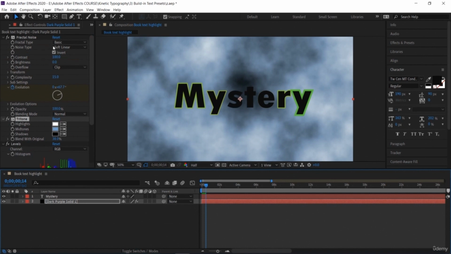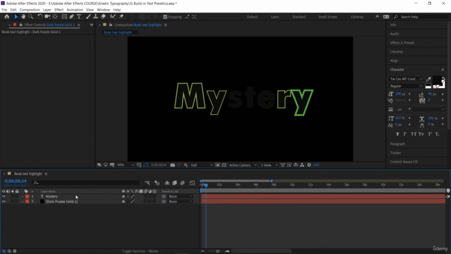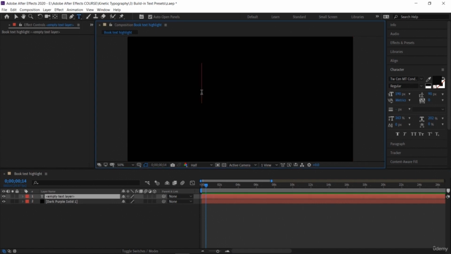Say here it's histogram, then you got a lot of control. You can select anything else. If you don't understand these effects or don't want to change any setting, keep it default, or you can change it. When you don't want this effect, you can delete it simply by pressing the delete button from your keyboard. Now let us put another text and try to apply different presets here.